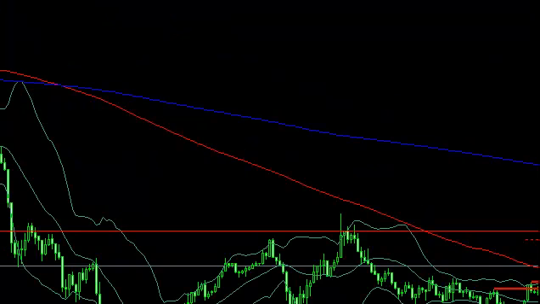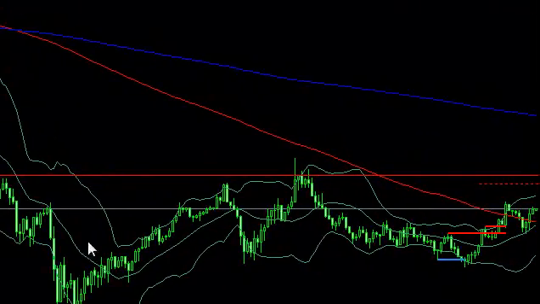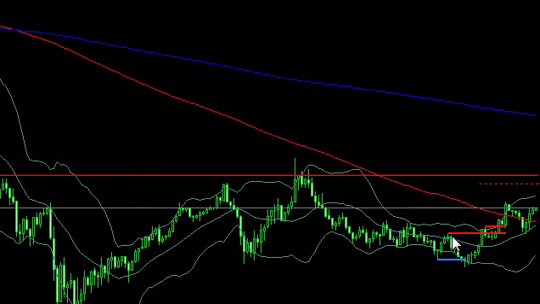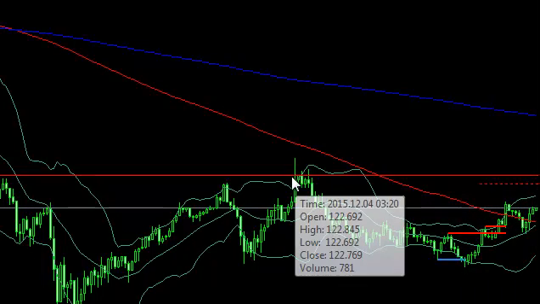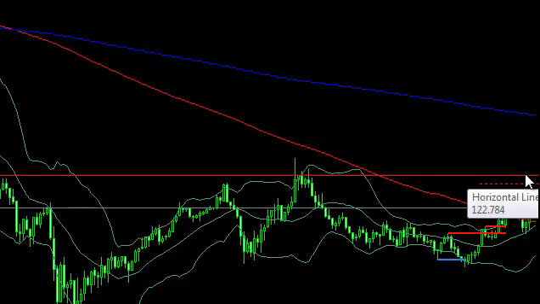I just want to show you what it looks like when you zoom out. So you can clearly see this downtrend, okay, and that's the high. It goes back down, and now it's pulling back up. Now this is the resistance area, and the chances of this finding resistance is quite high because of the trend. Okay, the trend is going down. So that's why this is a really good opportunity.